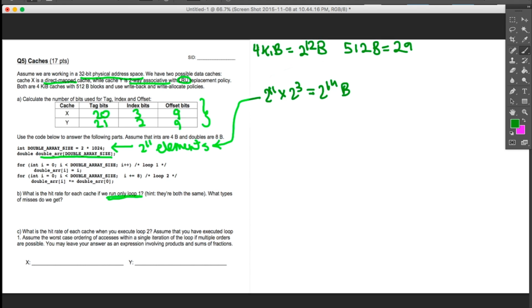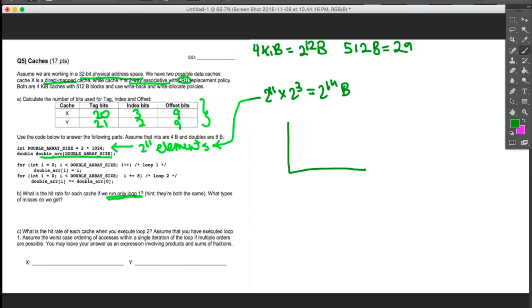So going back to loop 1, if you look at this, it's just a basic iteration through each element. We go from element 0 to the end of the double array, and we only increase by one element. So we're pretty much looking at every element of the array, and we're assigning it whatever index value it is. So double array 0 is going to be 0, double array 1 is going to be 1, double array 2 is going to be 2. And if you think about this, we're just iterating through each element in the double array.